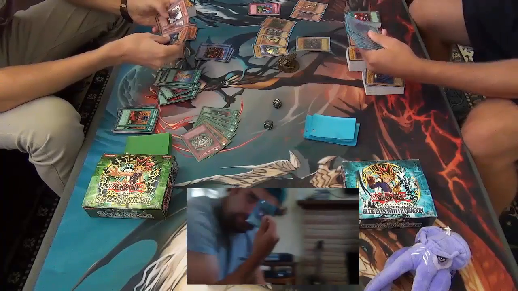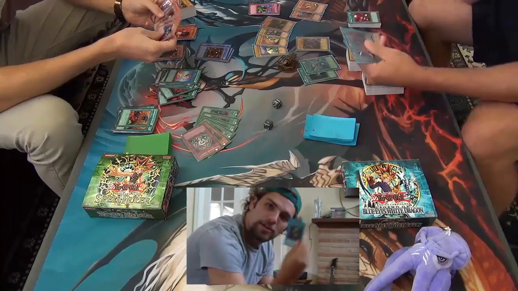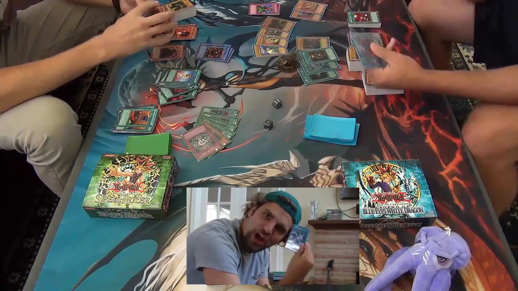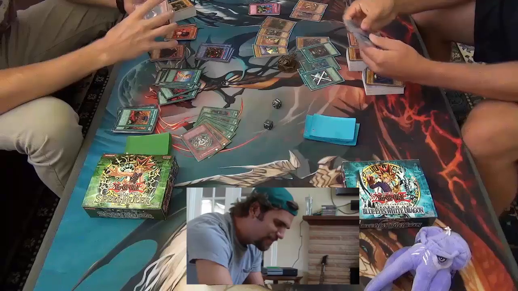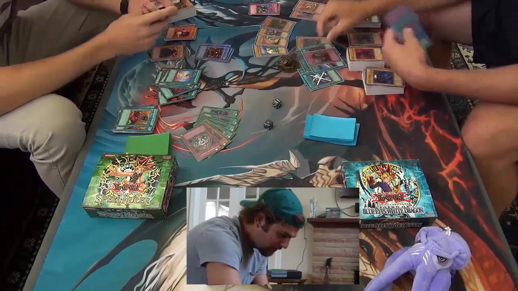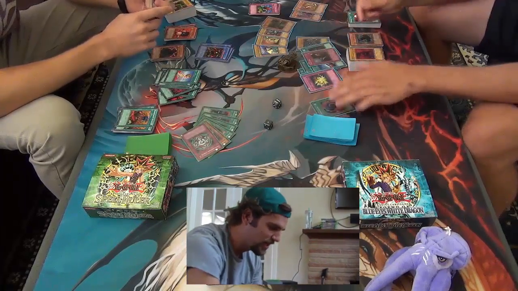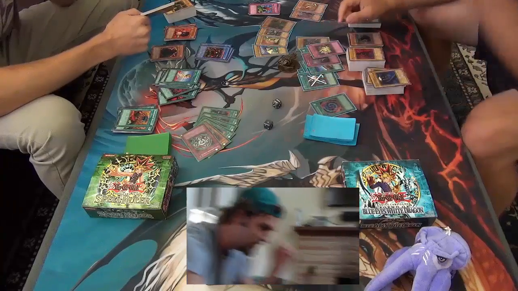But I do have Dark Hole. Oh, Monster Reborn. This was Pot of Greed. Stop Defense. Fisher, actually, that's a good card. That is a great card. And Trap Hole. So broken. And Two Pronged Attack. You know, and Polymerization, which I can't use because all my monsters have like 500 attack.